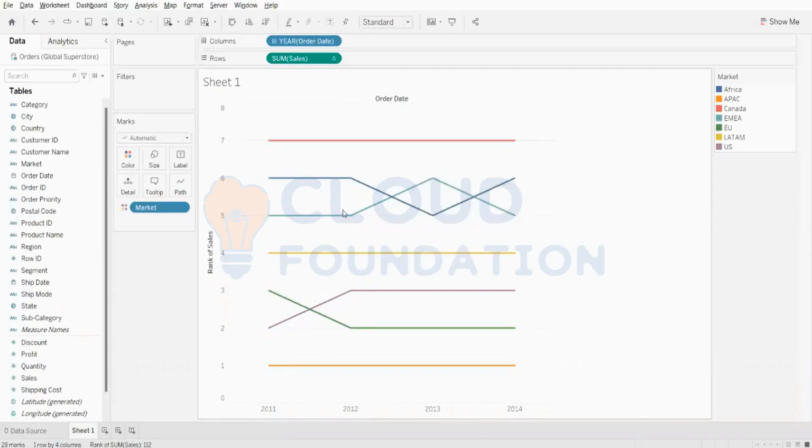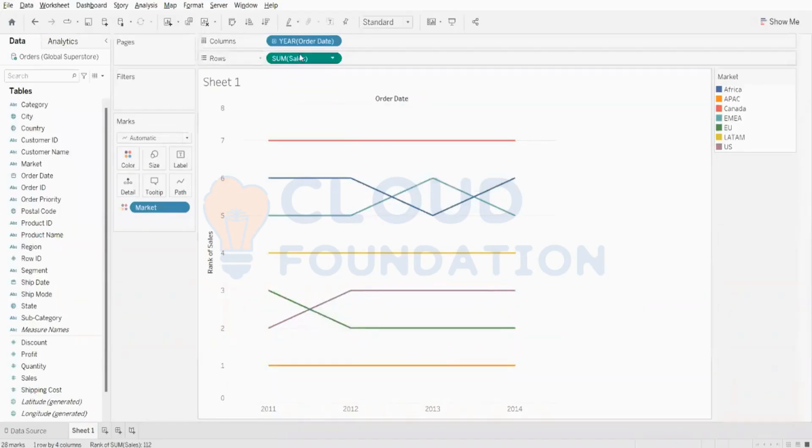It is basically how the performance is. That's how it is ranking it, and it is showing how your market ranks and where it went based on the time, or based on the year in this case. That's how it is.